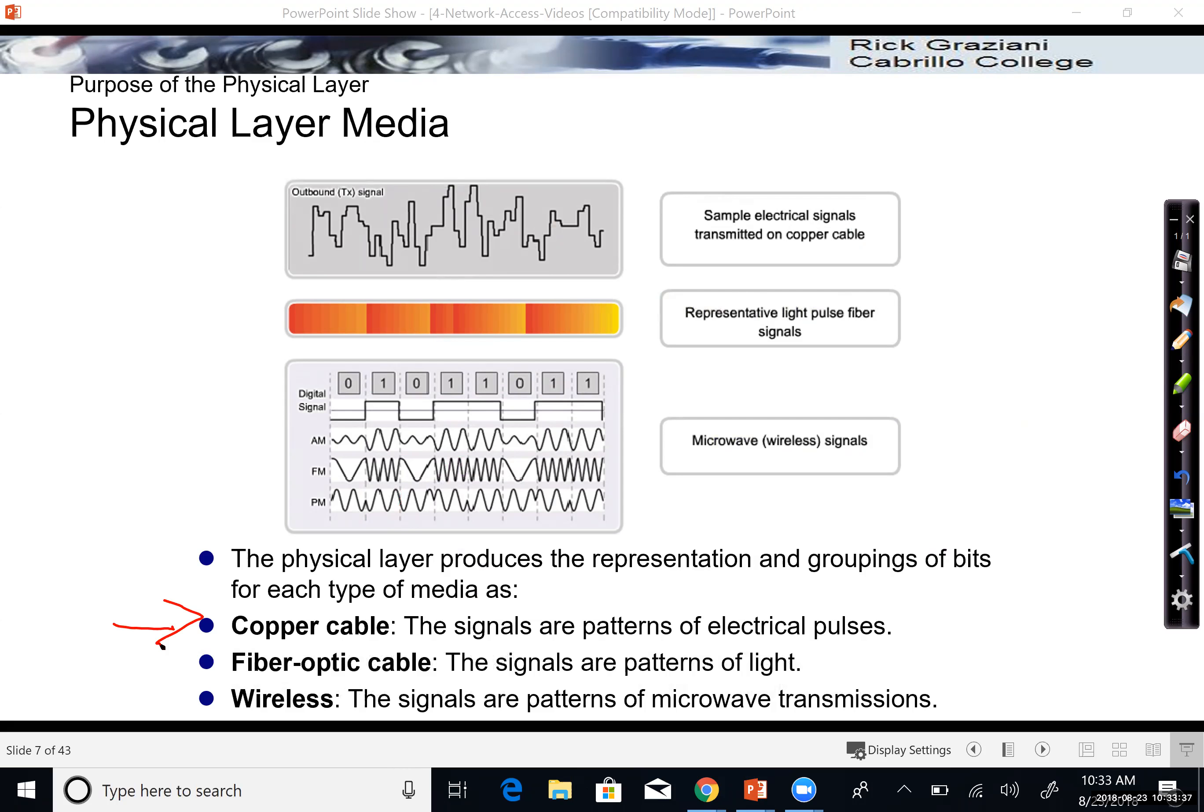The physical layer media. So as far as wired media, there's different types of cables that can be used. We can use a copper cable, and this is very common in Ethernet and even in serial interfaces as well. Most of your Ethernet connections nowadays, at least between the device and the Ethernet switches, are copper cables. We'll talk a little bit more about those when we get into Ethernet. Fiber optic cables actually use patterns of light or wavelengths of light to represent the bits. Copper cable uses electrical pulses or voltage levels to represent the different bits.